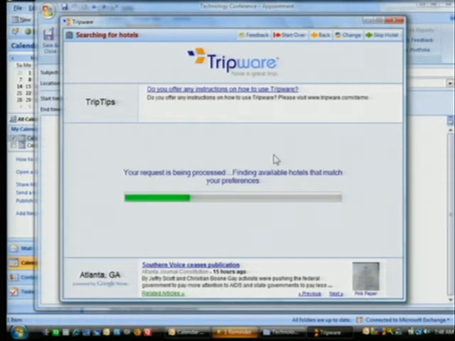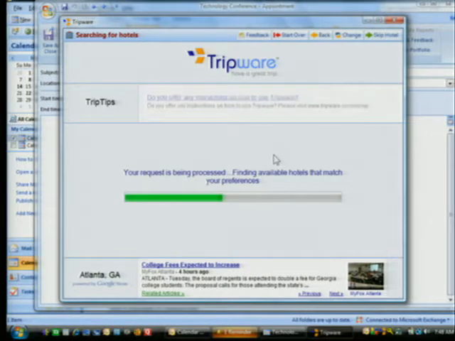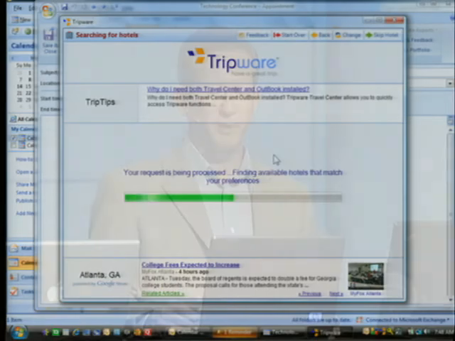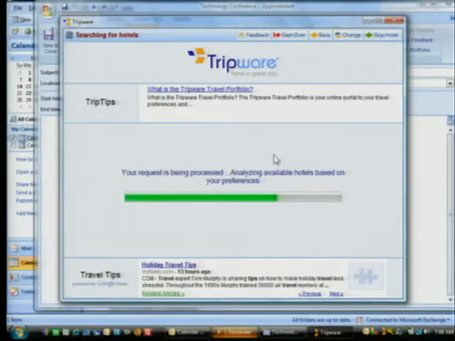The same thing is applying here. I asked for hotels near my destination, but it knows my travel habits and it knows what hotels I normally pick and which ones are my preferred vendors. So we're likely to see that it shows me some hotels very close to my destination, but it may show me some hotels that are farther away that are a lot cheaper. So it takes cost into the equation as well.